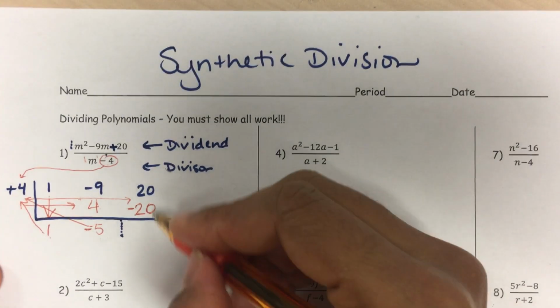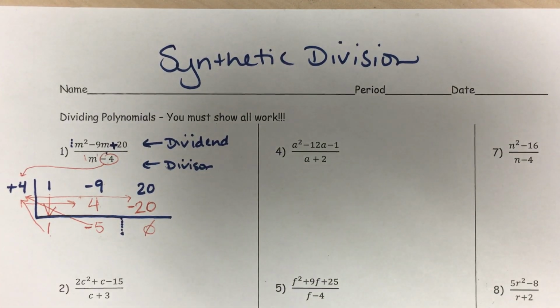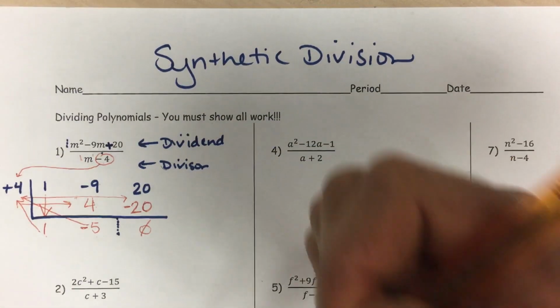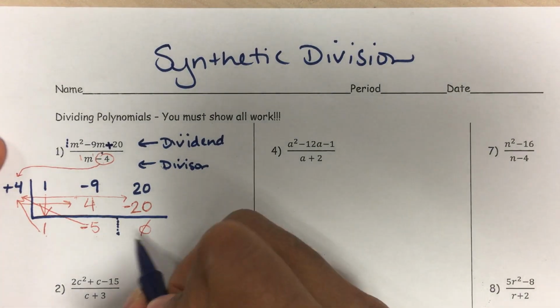And once again, when they're stacked, we add them. What do we get? 0. Okay, so we are done with the synthetic division part. What we need to do now is, just like we took our variables out, we need to put our variables back in. Okay, this is how we do it, always in this order.